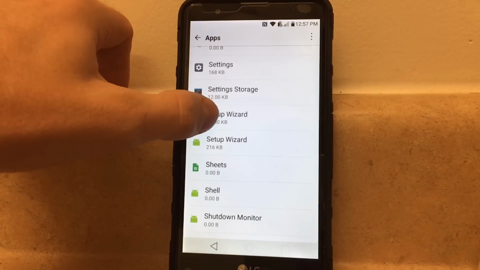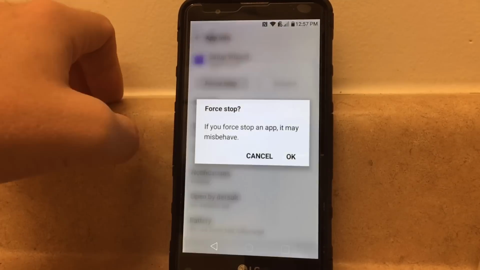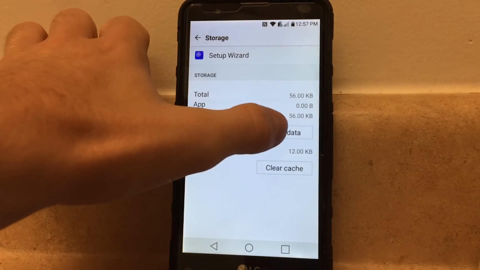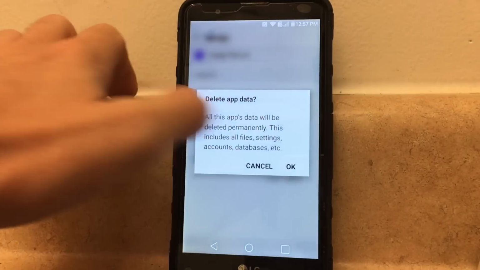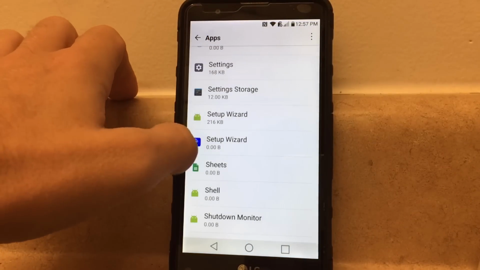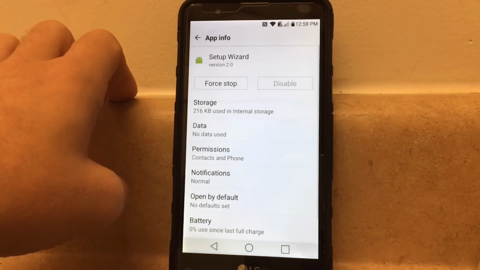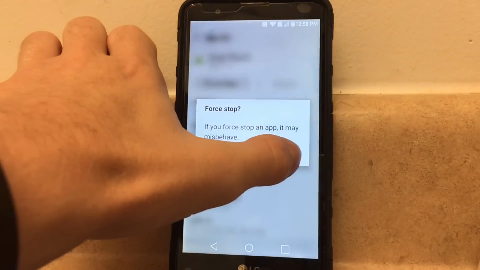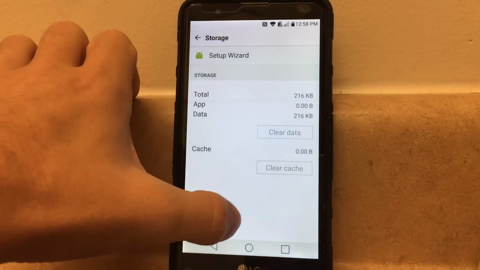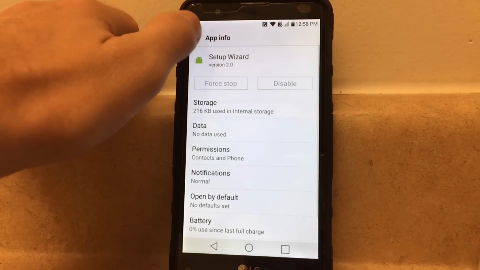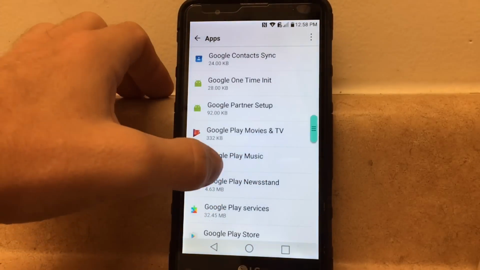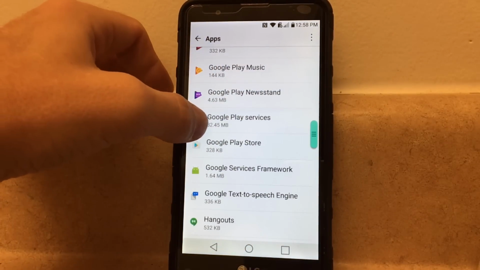So we're going to go to the blue setup wizard, force stop. Click OK, go to storage, clear data, OK, go back, and we're going to go back to the green setup wizard, force stop, OK, storage, clear cache, go back, and we are going to go up to the Google Play Services right here.